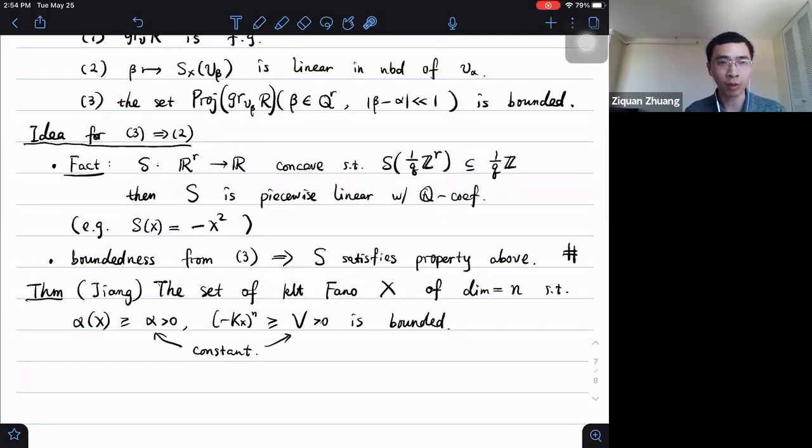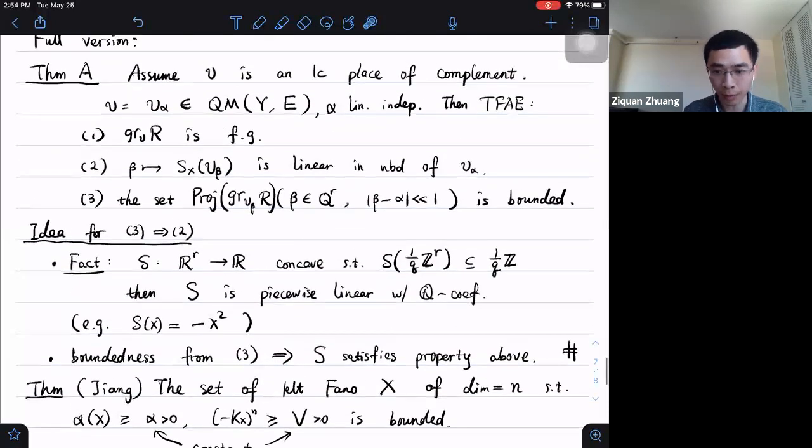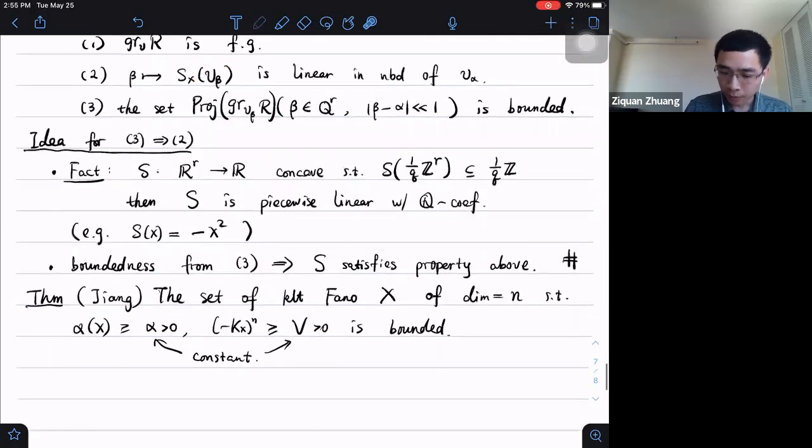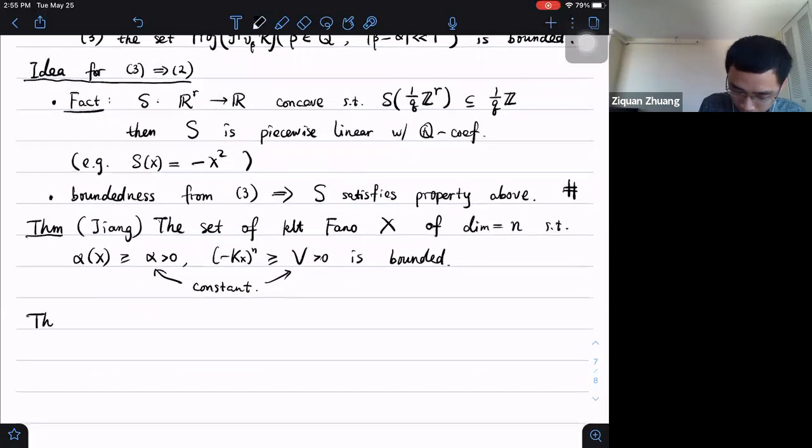So this is where we want to introduce a different notion of complement. We want to have some special type of complement, such that when you look at the associated degenerations, what you get is actually a Fano variety with KLT singularities. That way at least we have some hope of applying boundedness results that we already have in birational geometry. I don't have too much time to define it, so I'll leave that to Richard next time. Let me at least state the next criterion, which will be very useful later on.